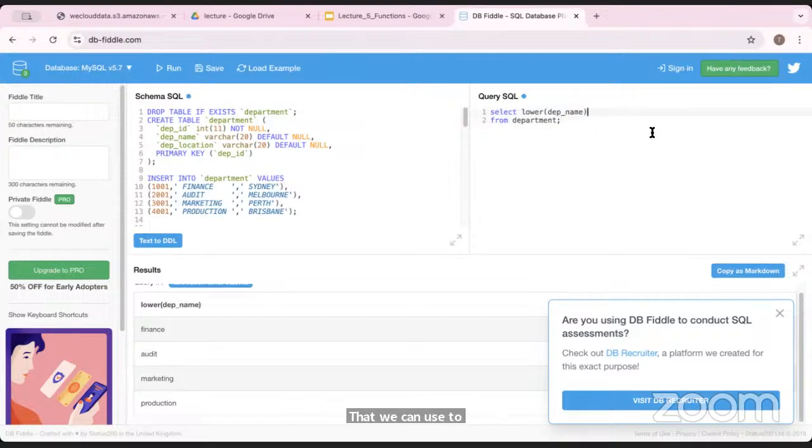You just leave a space after your column, type as and then a space again, and then write out the column name that you want. So let's say lower name.